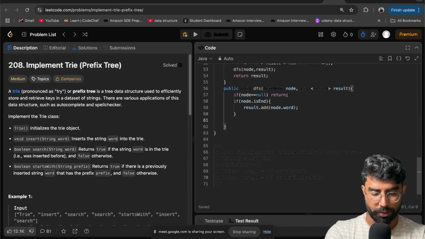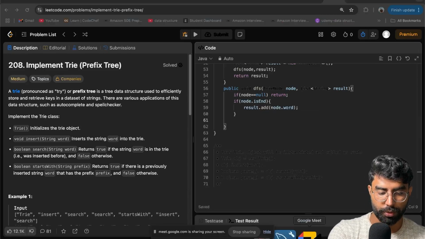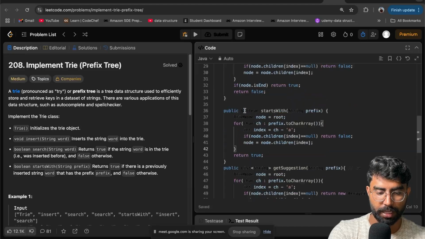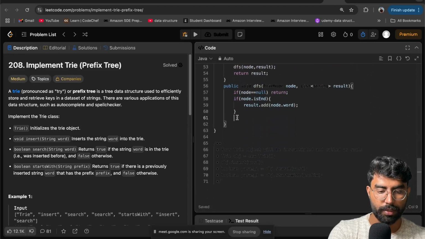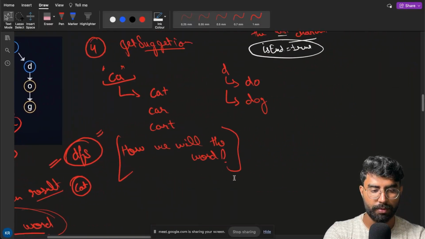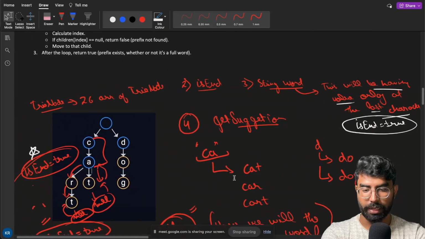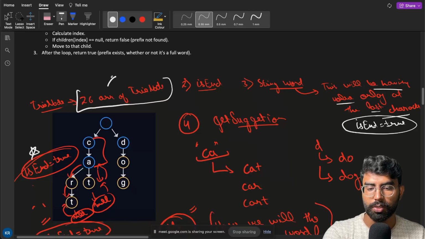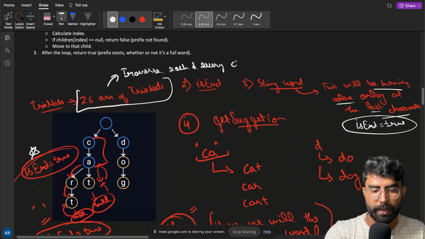After that, now what else do we need to do? Earlier we were just traversing the characters and proceeding, but here we don't have the word. We will see what we are having for the node. For the node we are having this 26 size array of try node, so we will traverse each and every character, or the node.